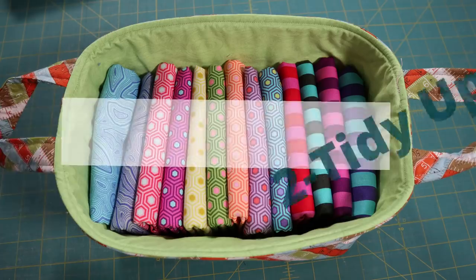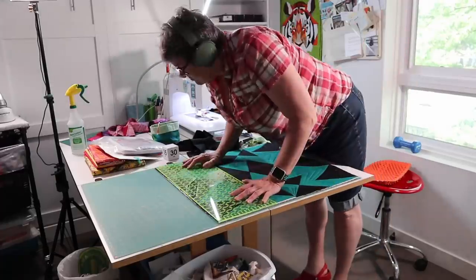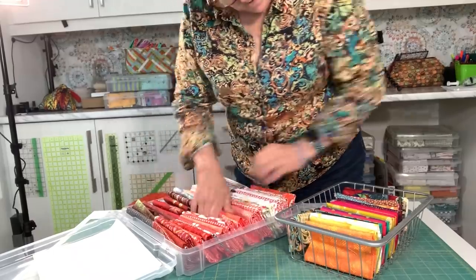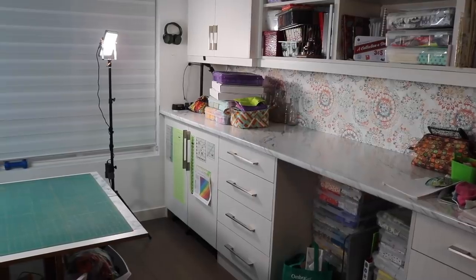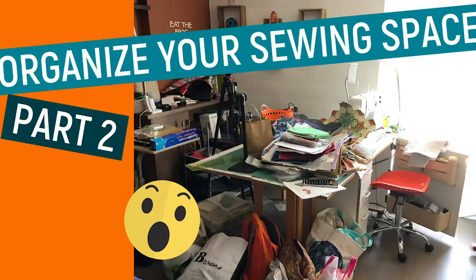Knowing this value will give you direction in the weeks ahead. And when the going gets tough, it's also your check-in point to get you back on track. Your brain needs space to plan, so take the time to tidy up your space. Finish up the projects that you're working on and put your unused fabric away, and then organise your scraps if they're in the way. If you're not sure how to declutter and organise your sewing space, I have already started a series and I'll leave a link in the notes below.